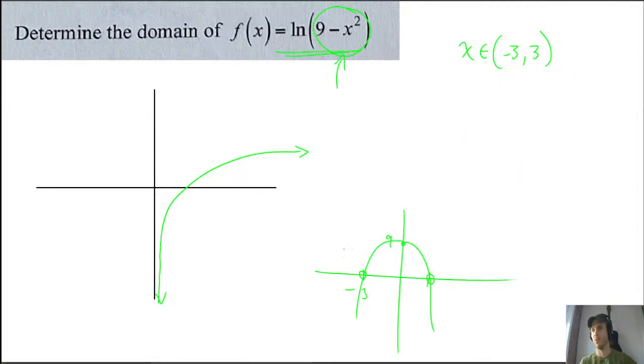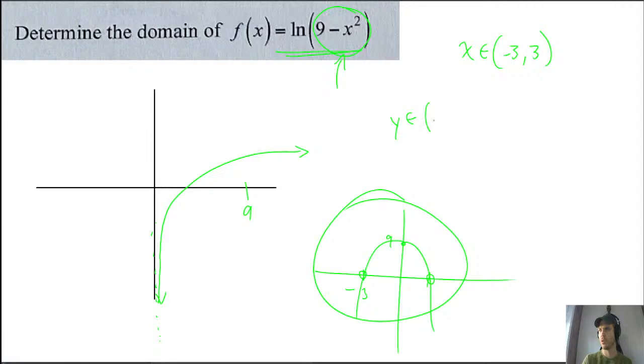And so let's think about the values that we're going to get out on the y. These y values are going to go into this function. And everything is greater than 0, so you're going to get -infinity up to the log of 9, essentially. So that's our outputs. Y is on the interval from -infinity to the log of 9. And this is just a number. You can put that in your calculator and get a decimal, but that's the exact value.